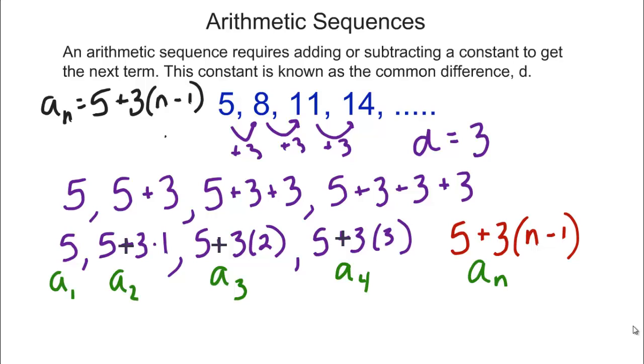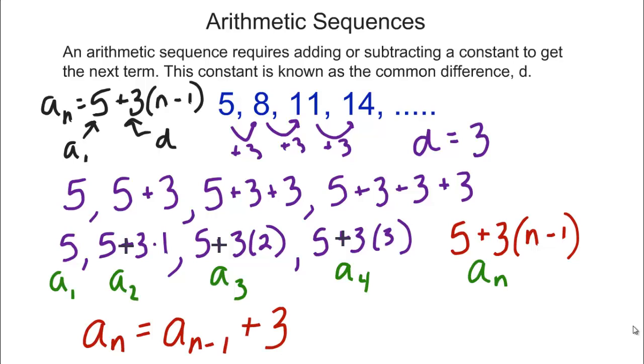I know our common difference was 3, but what's the 5? Well, 5 is just our starting term, a1. Any arithmetic sequence can be written this way. Let's see if we can write a recursive rule. I know that to get our nth term, we're taking our previous term and adding 3. That's it. That's our recursion. Except remember, we always have to say where to start in order to generate our sequence. So in red at the bottom, we have our recursive rule, and in black at the top, we have our explicit rule. Let's generalize this for any arithmetic sequence.